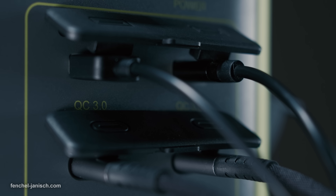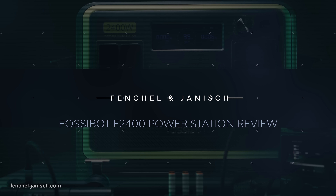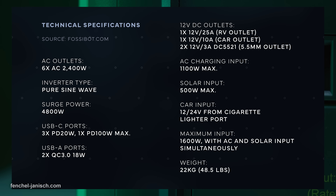While many systems only have outputs at the front, the Fossibot F2400's AC outlets are located on the right side, hidden under a plastic door that can be flipped up. All connections at the front are protected with rubber covers. Although the covers are useful to avoid dust, dirt, or rain from getting inside, it can be hard to remove them and put them back in. The device features two USB-A ports and four USB-C ports, supporting PD fast charging. All port types have an ON and OFF switch to save power when not using a specific type of output.